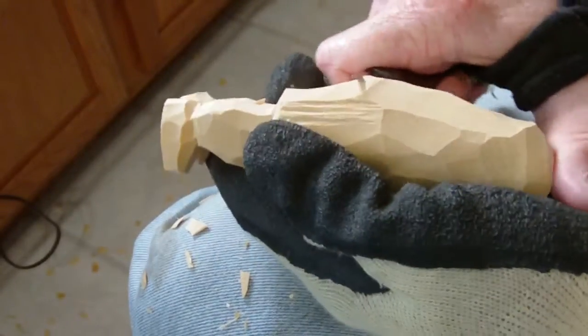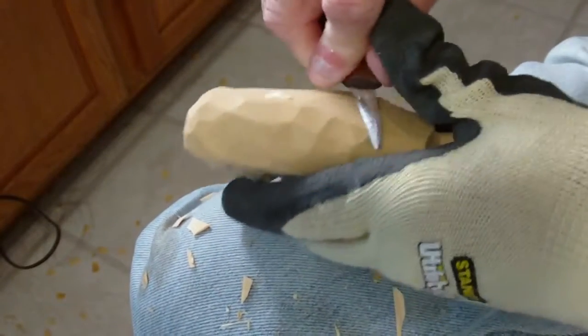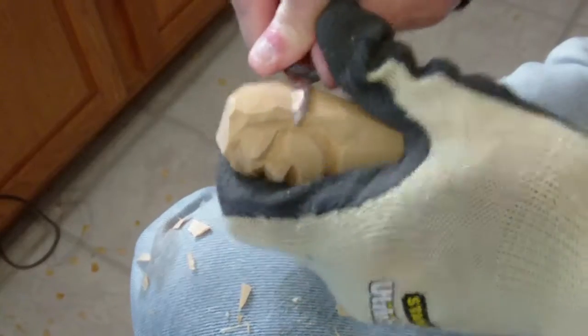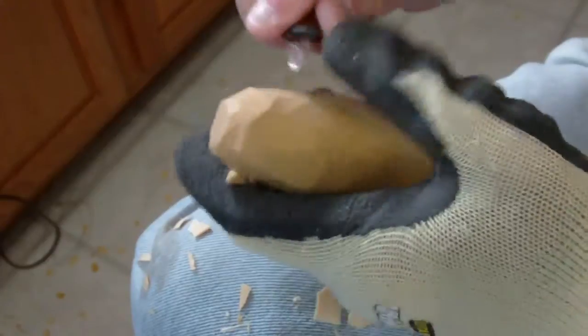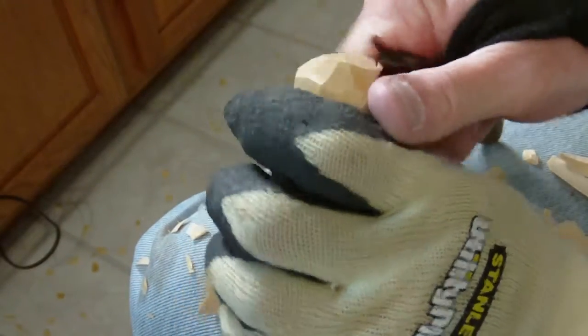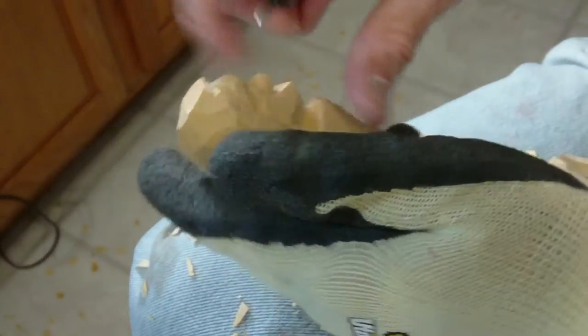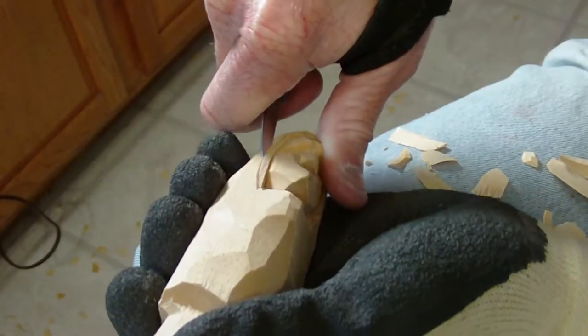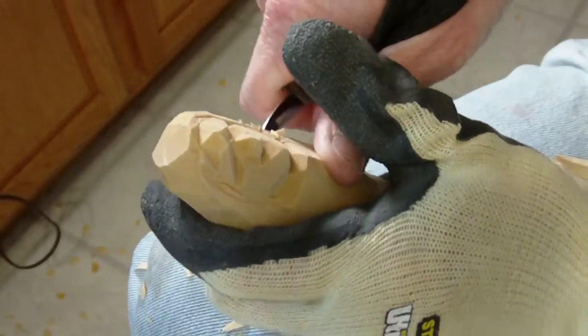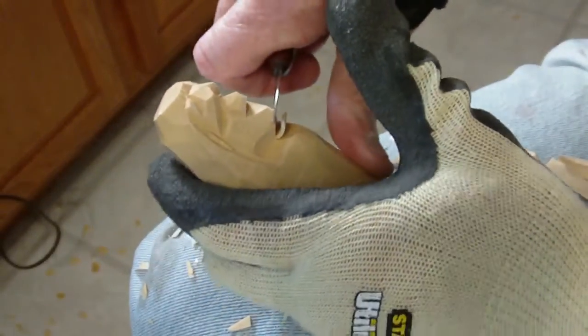See? And the same up here. We're gonna take these areas down. Like I said, there's not a lot of facial detail in this Indian. Now we're going to take and just remove that like that, so that that area looks more like his face is embedded inside the blanket, as we say. Looks like it's deeper into the blanket there.